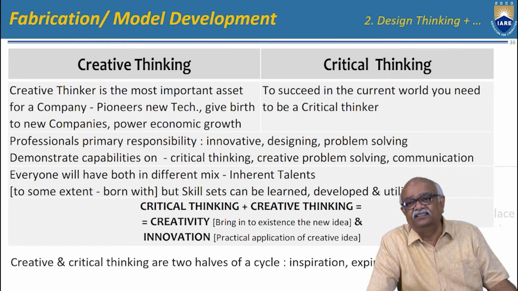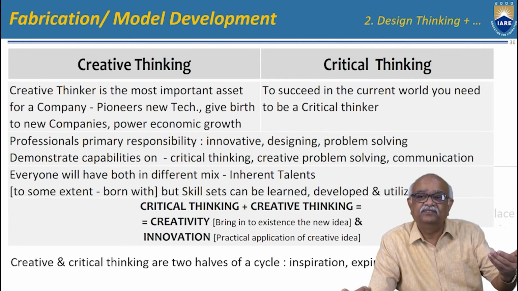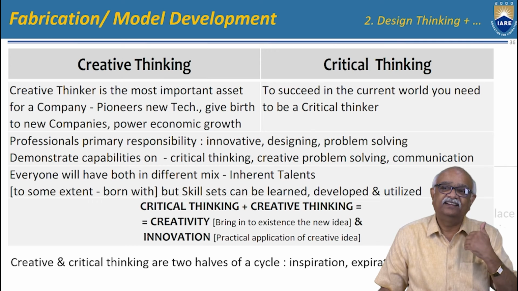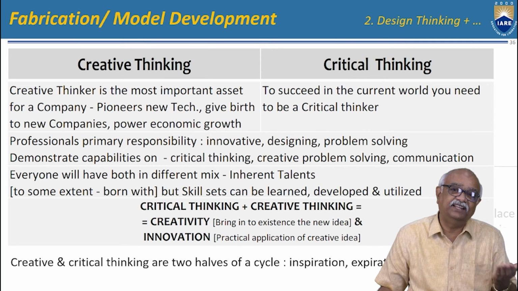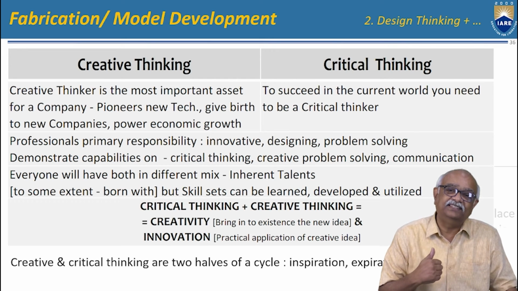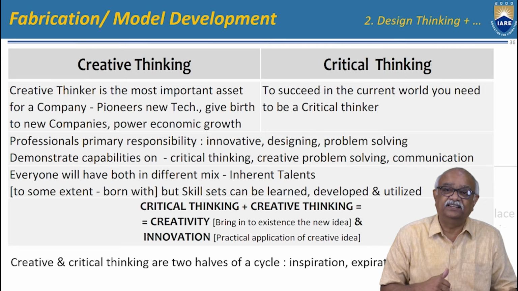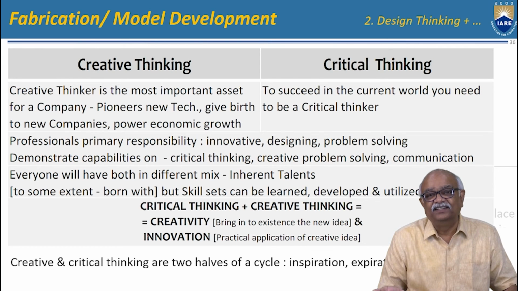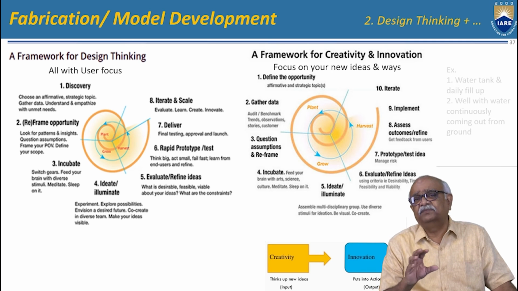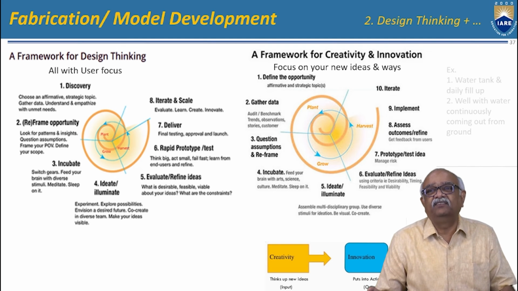So creativity, design thinking, innovation, all these three are the output side. And creative thinking and critical thinking are on the generating side. That means like our breathing, one goes inside, and whatever goes inside, if it is not coming out, that is also death. If nothing is going in, that is also death. So whatever goes in should come out. Sometimes going in is easy, or sometimes going in is difficult. Sometimes coming out is easy. Sometimes coming out is very difficult. So you should have the skills of both. These are some differences of design thinking, creativity and innovation.